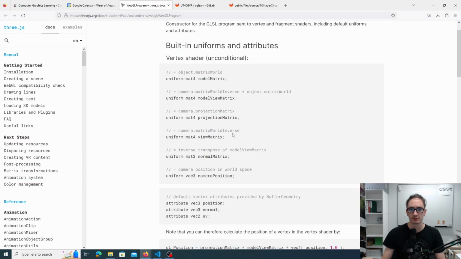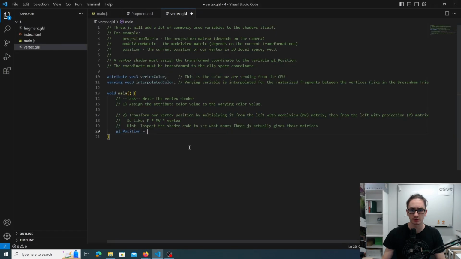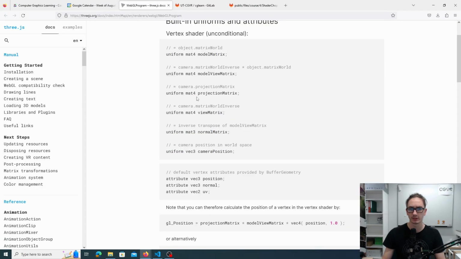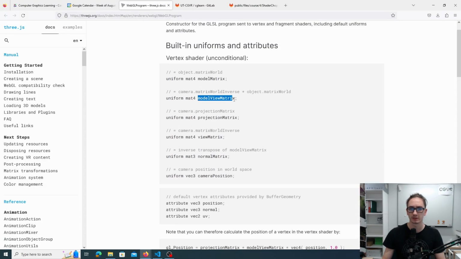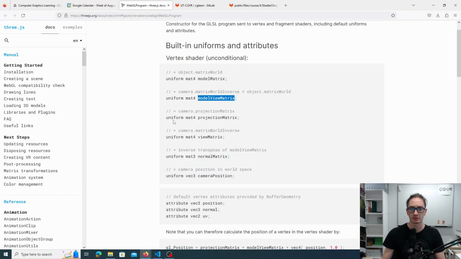So first we take the position attribute, which we remember is unique for all vertices. Then we need to multiply the model view matrix to it, and the model view matrix is in this variable. And then we need to multiply the projection matrix to it, and that's over here.